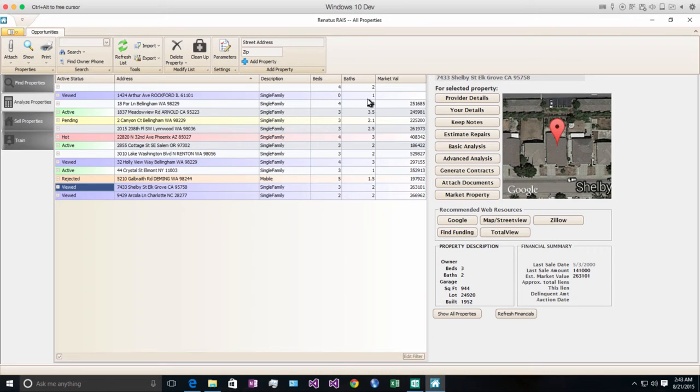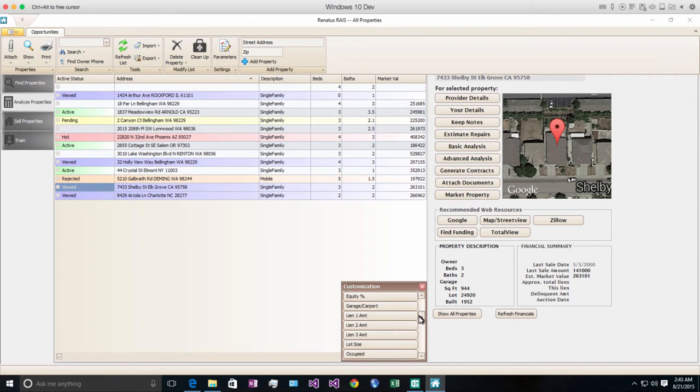I could have also sorted by any of these other values, or even added columns to this matrix by saying show column chooser, and there's a whole lot of different fields that I could add.